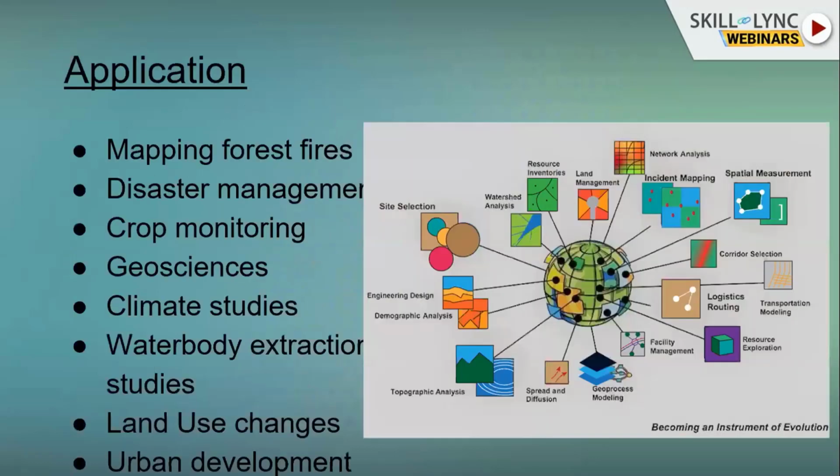So now coming to our main part, that is the applications of GIS. We have various applications of GIS, for example, mapping forest fire. So how will you map forest fire using GIS? I'll just give you a brief idea so that you will have an understanding of mapping forest fire.